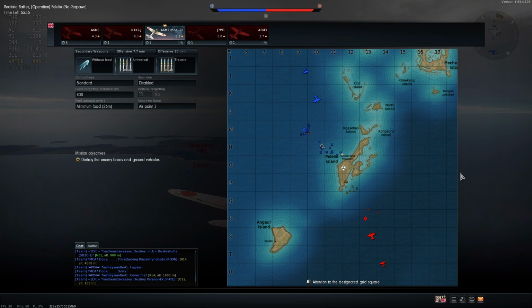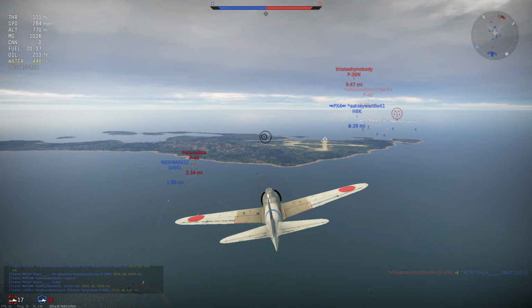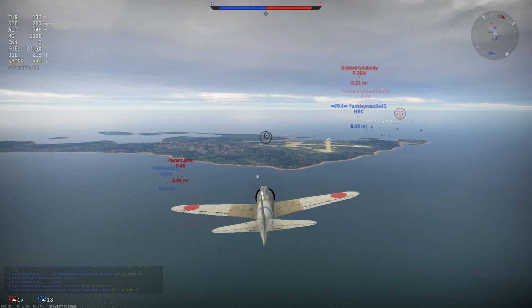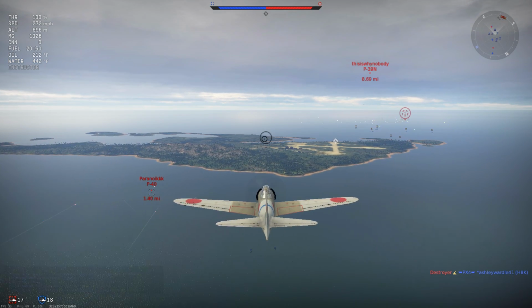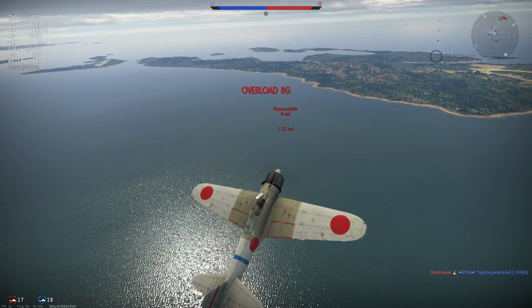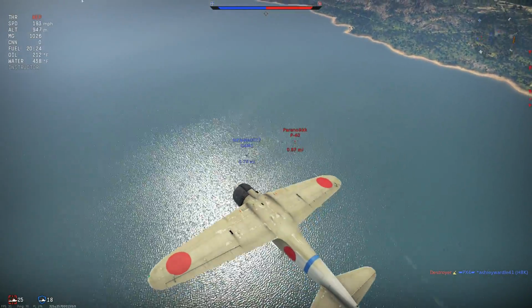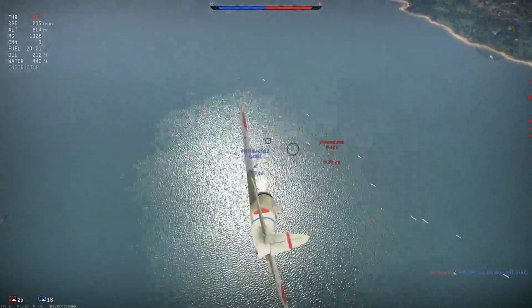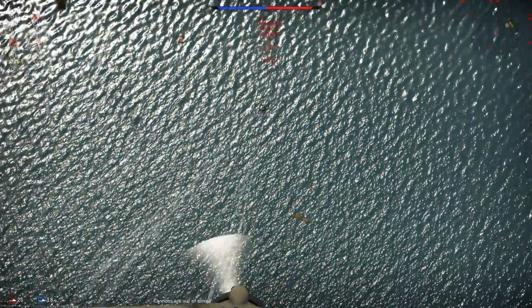For instance, the P-40 should not be low, the P-38 should not be low. The P-38, in my opinion, is a better plane than this Zero. If he were to stay at altitude, he would have all the advantages. With 50 calibers and 20mm cannons, there's no reason he should have any issues taking us out. Now, P-40 staying low again.